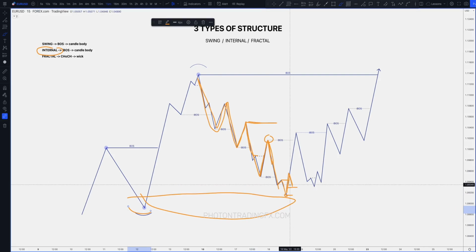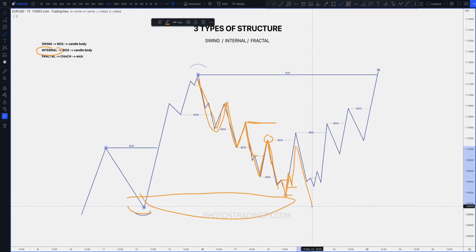So we can get in long here, but we just have to accept that when price comes up to this point, if we're already long, we may want to take partial profits. You may want to. You don't have to, right? But just be thinking about how you want to incorporate this into your own trading, because the internal structure may stay bearish and then that could continue, okay?